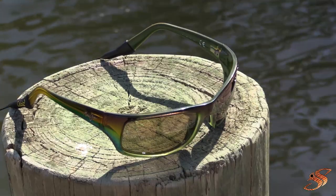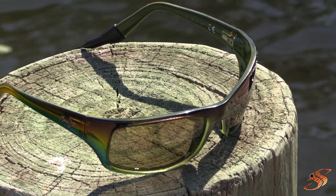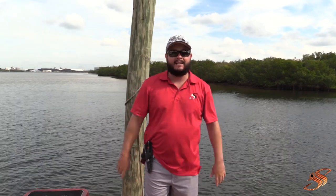For glasses on the water, I've tried a bunch of different styles, types, and brands, and the ones I've settled on are the Maui Jim sunglasses. When I grab a $230 to $300 pair of glasses, I want them to feel like they have substance — and you can tell when something feels cheap. What I like is their process: they use a super-thin real glass lens which allows for perfect clarity. This particular model is the Mahi-Mahi design; they also make a Redfish and Marlin style. This amber lens is ideal for a multitude of situations, especially low-light conditions, and really makes things pop. They run about $230 and you can get them on Amazon or at MauiJim.com.